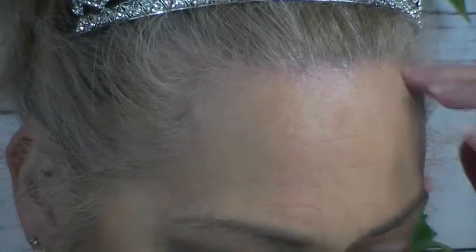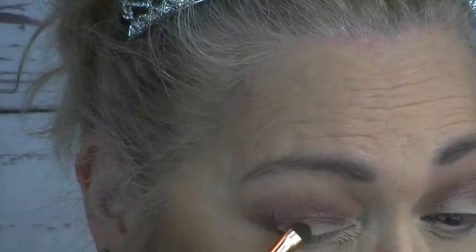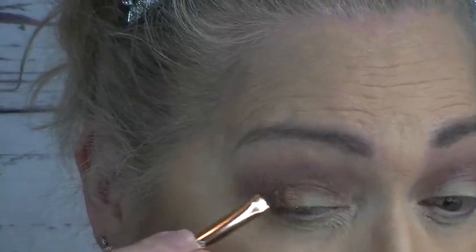So next, what am I gonna use? I think I'm gonna just do another simple eye without being too dramatic. I'm gonna go with this shimmer right here. I'm going to take that and put it on the corners of my lid, leave the center empty. Let's see, will my brush work? Let me try wetting my brush, or I'll use my finger. Can you see? Yes. There we go. Wetting the brush works.